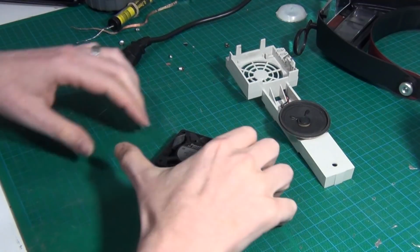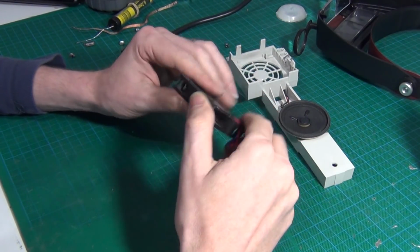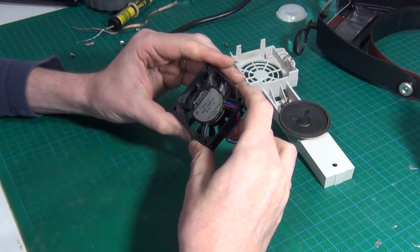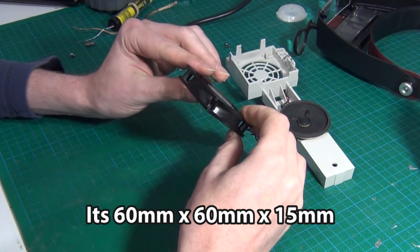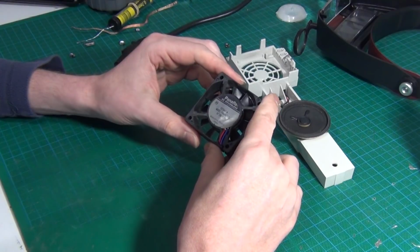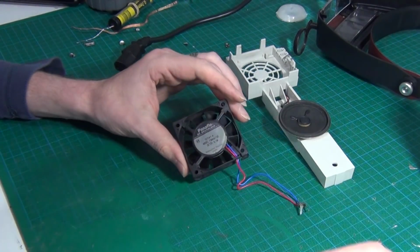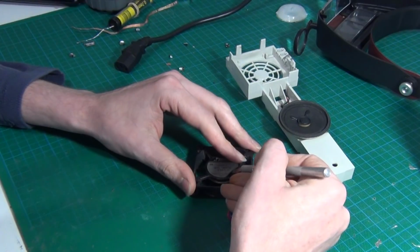So with the recapping out of the way, I next want to turn my attention to this chassis fan. Now I've already taken it out to the garage and given it a blowout with the air compressor. It looks like a fairly standard size fan, although it is kind of thin. So before I try and find another replacement, I have had success in the past with chassis and power supply fans of actually pulling them open.